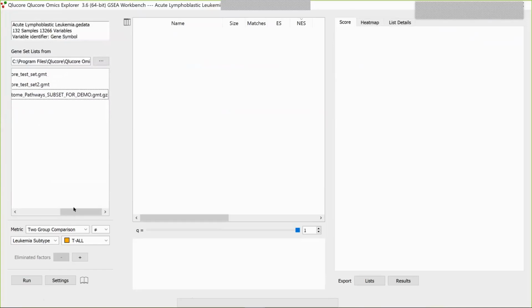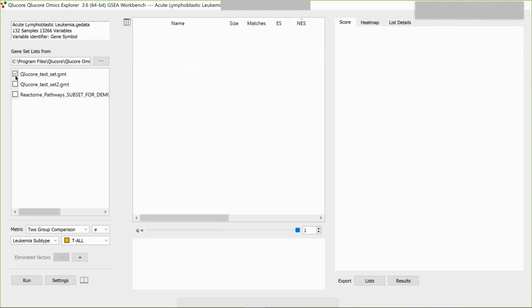And please note that the gene symbol is case sensitive, so you cannot compare human with mice, for instance. You must make sure that you have the correct gene symbol, otherwise it won't find anything. You can also create your own GMT files. This is a very simple text file format, and it's described in our reference manual. So you can just search for GSEA and GMT and you will find what it looks like. Okay, so that's the first thing I need to do.